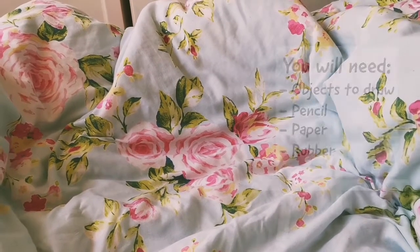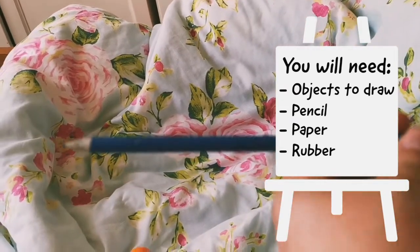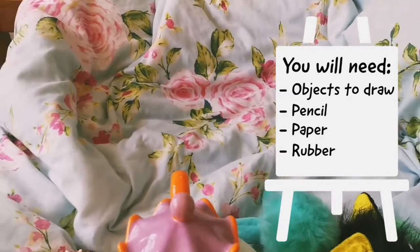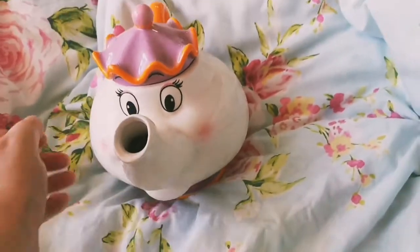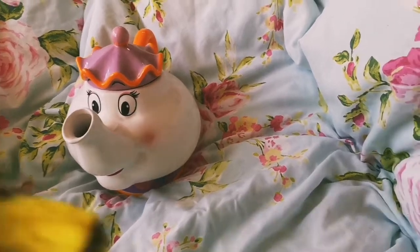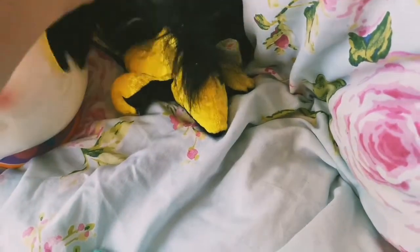So the first thing you're going to need to do is get some paper, get a pencil, any old pencil will do. This is just a pencil from Lee Valley Park. So any old pencil. And then you're going to want some objects. These can be absolutely anything. So I've got Mrs. Potts' teapot. That was a present. I've got a toy dragon. So you can really use anything. Just grab anything you find interesting that you might want to draw.